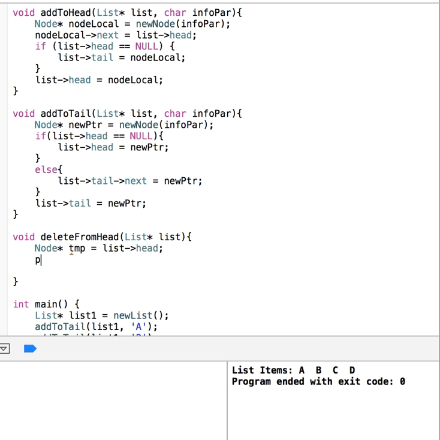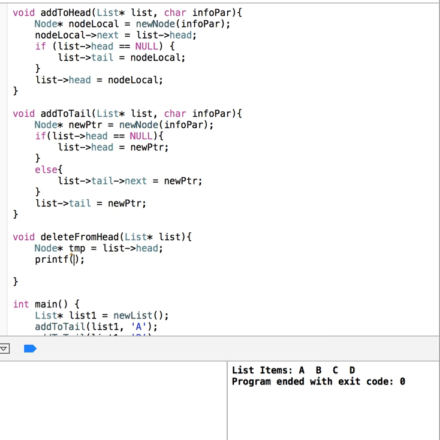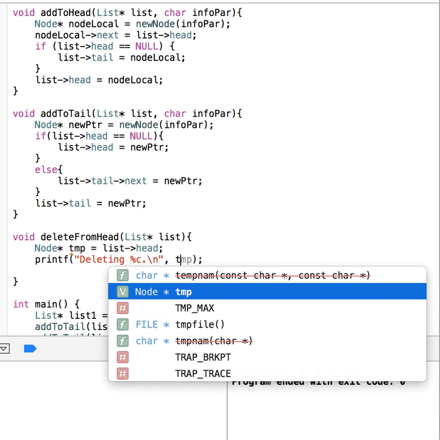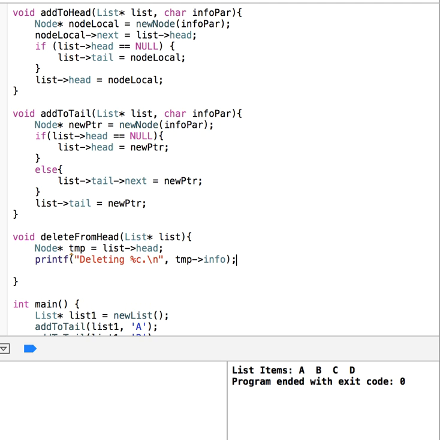So I can say printf, deleting, and whatever this character is, that is temp, and then info. So I am deleting this one.